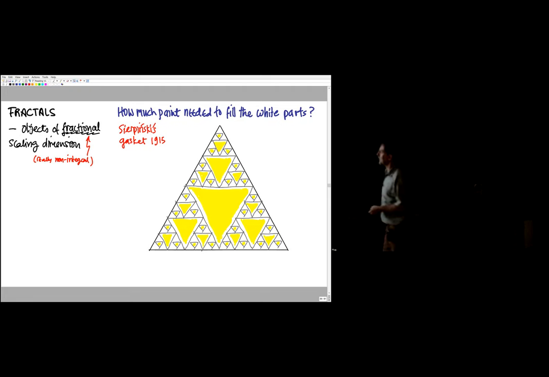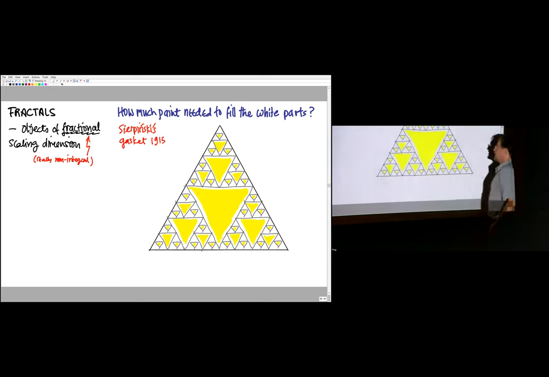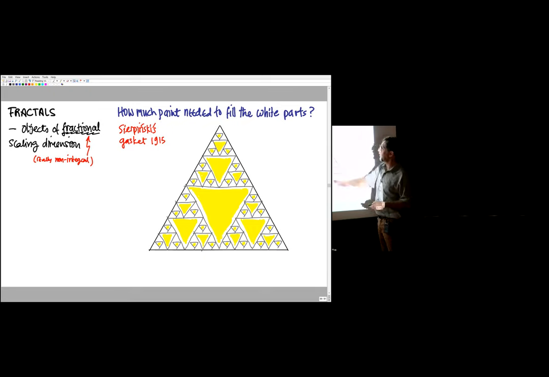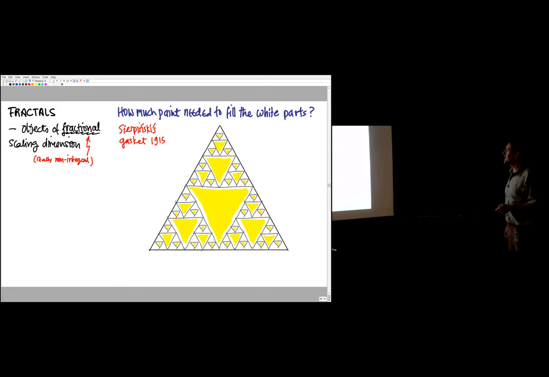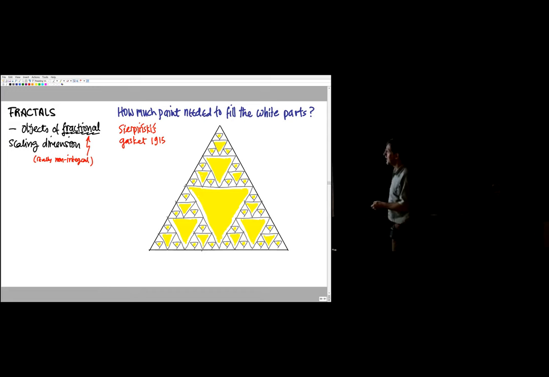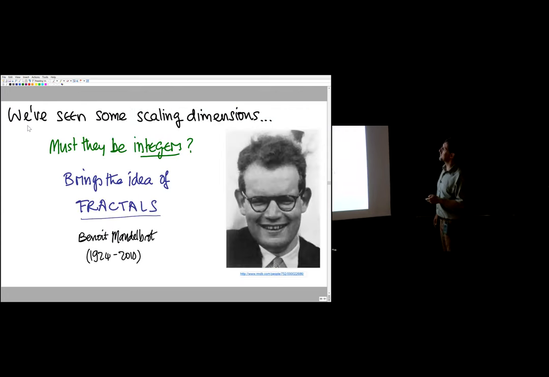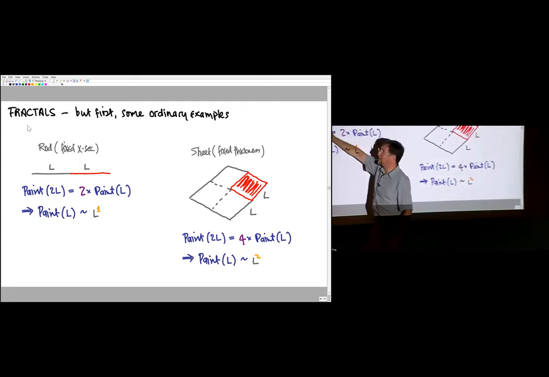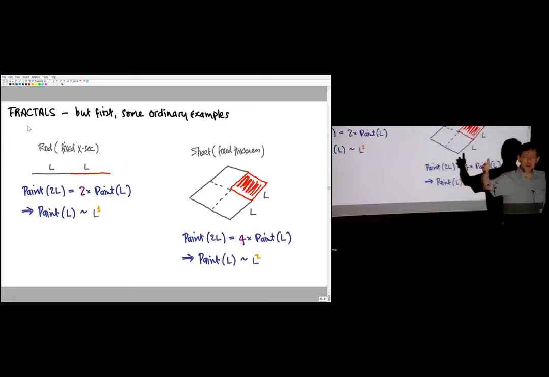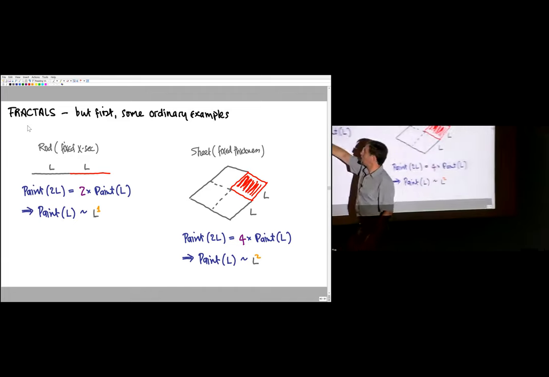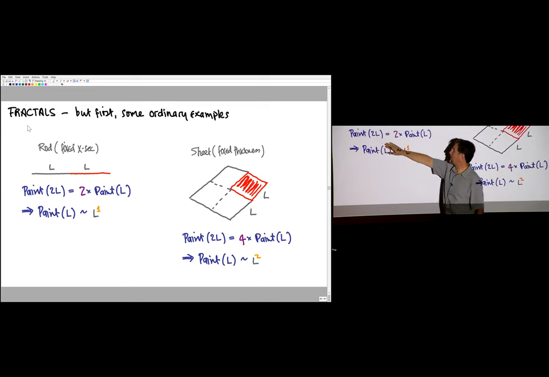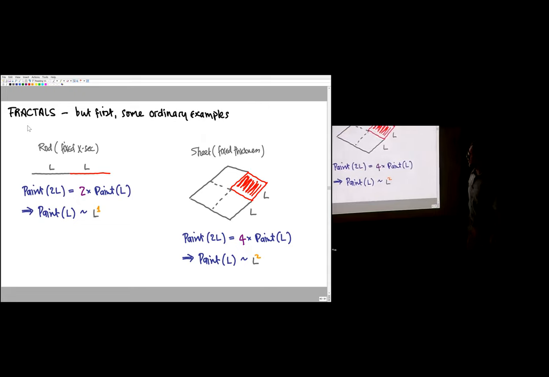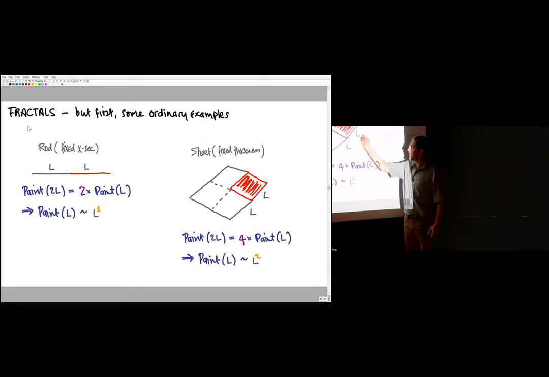We're going to ask the question: if we double the side of this Sierpinski gasket, by how much does the amount of white paint we need to paint the white areas of an originally yellow triangle increase? We're going to find a strange result. Before we do, I just want to remind you what happens in uncomplicated settings. So let's suppose we have a rod. We want to paint the outside of the rod, and we're not going to worry about the end. And we double its length. We know that the amount of paint for the twice-as-long rod is two times as much paint, one for this half and one for this half, as it was for the length-L rod.